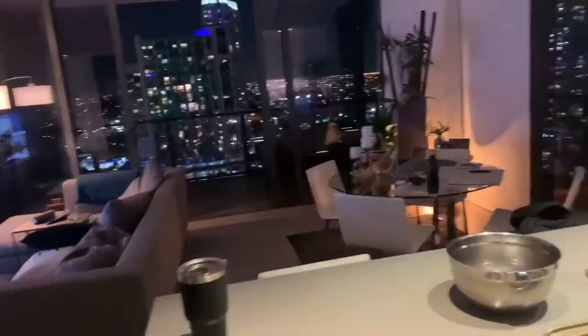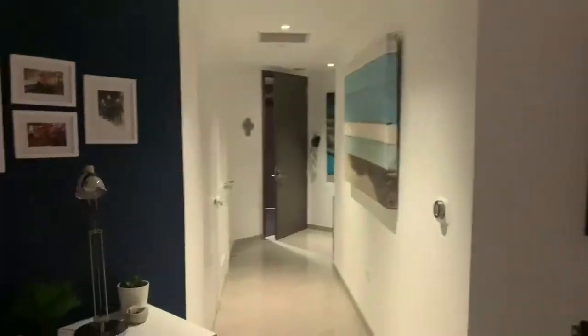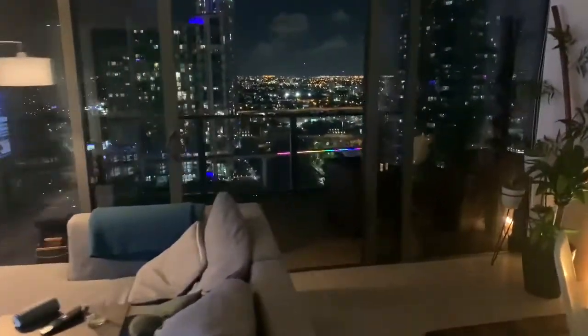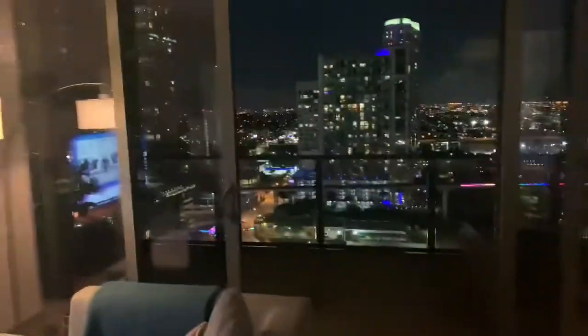So here we are. The house is being prepped. As you can see, the front door is open and windows are open to create a current to allow the smoke to escape — there's no escaping it. Luckily I have these big sliding glass doors that allow me to do that.